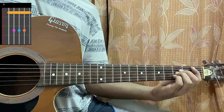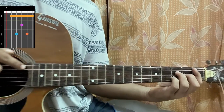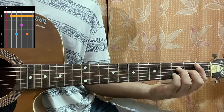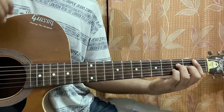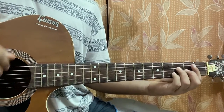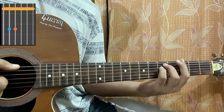And you can find out easily how we should play this chord. Then we have a B flat major 7, which is mute 1 3 2 3 1. I know this is going to be a little bit hard. These chords are tricky, but just practice and make sure you master the chord shapes. The chords are really important for the song. Then we have the G minor: bar the whole third fret, and then 5-5 on the E and D.